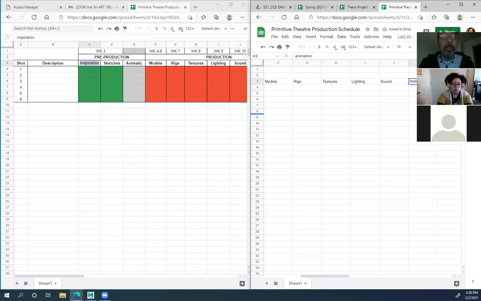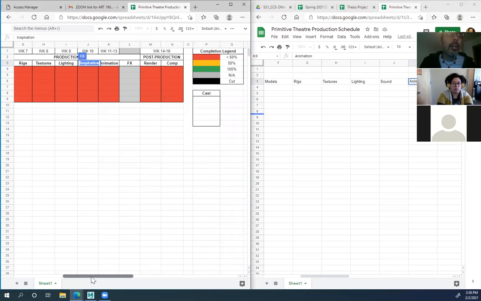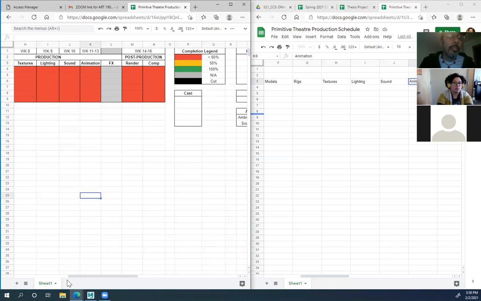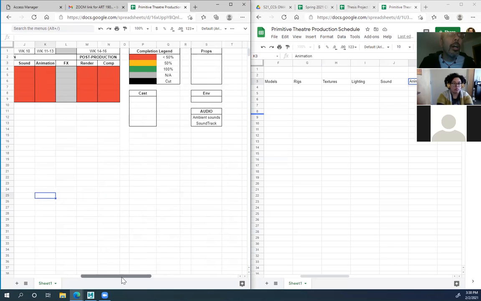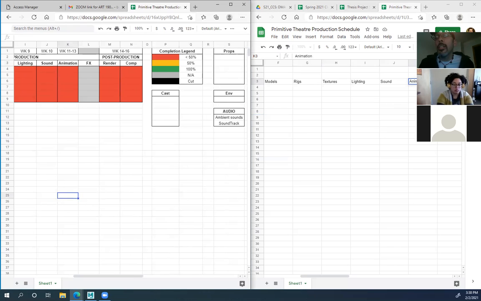animation. And then I said effects. That's not how you spell effects, but that's how we spell it in the industry. Special effects. You could put SFX if you wanted to, but you get the idea. And then render. So I'm typing all this out on row 3. And then I'm going to abbreviate compositing. I'm just going to put comp for compositing. And that's it for now.